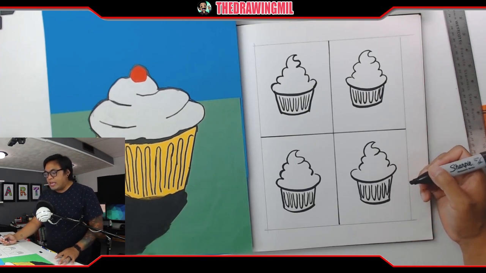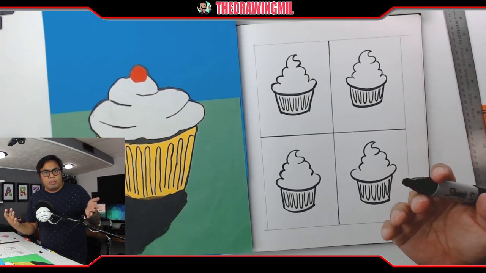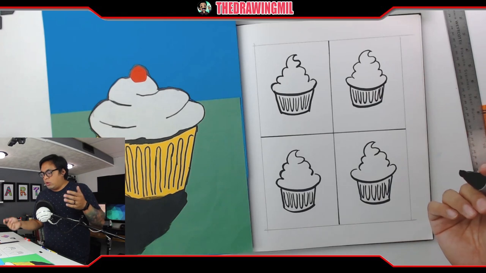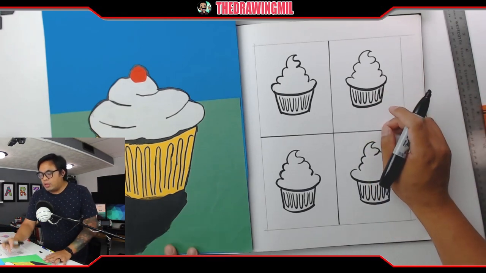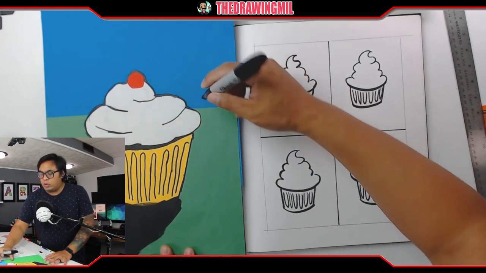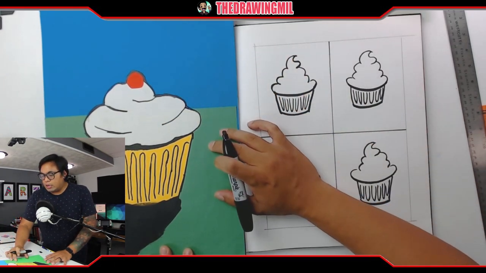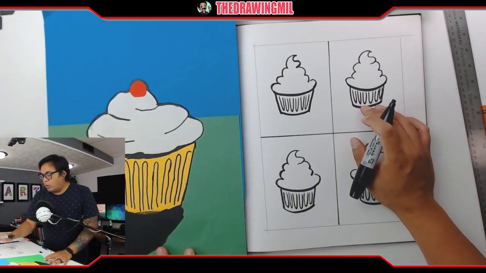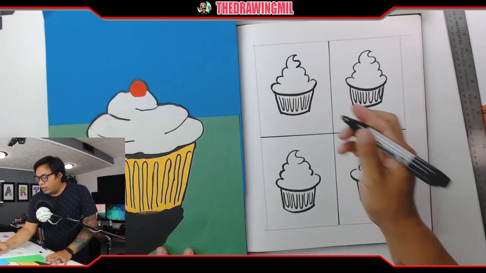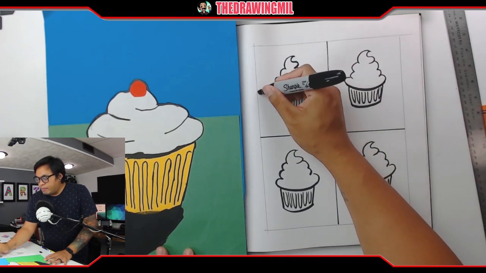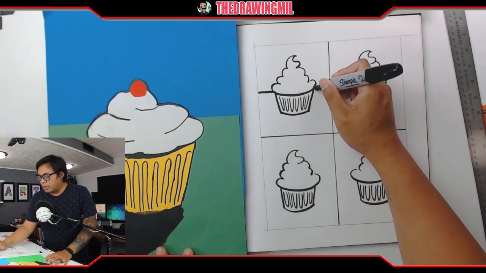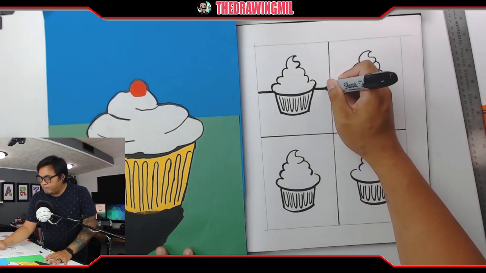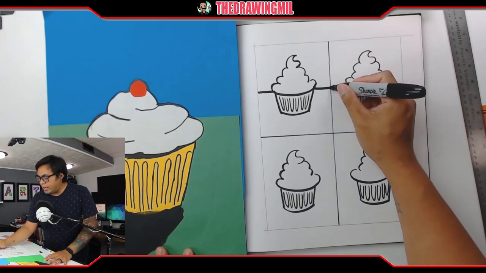All right, next step is the ground or the table where it's sitting, so it doesn't look so weird, like it's floating in midair. That's represented in this picture by the split between the blue and the green, but we don't have any way to do that over here, so let's just draw a straight line, making sure that you are hitting the cupcake. Pretend that the line keeps going, but don't draw on the cupcake, and then continue on the other side. Done! So we're going to do that for every single cupcake.